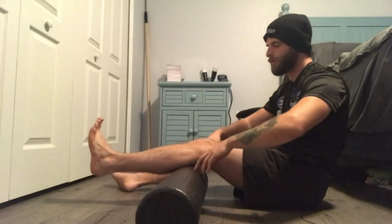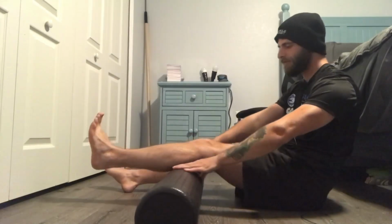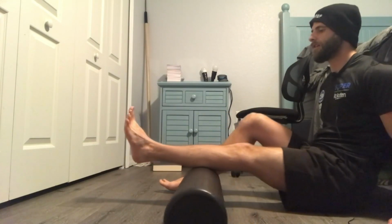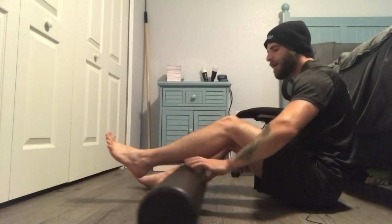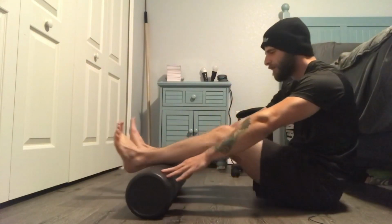So what you're gonna do is just grab a foam roller, have one leg on top of it, and then another right beside it. So you got some space, and you're just gonna slide back and forth, till it hits your calves down there, Achilles tendon, my ankle, lower calf, and then when you get a little more advanced, you can put two legs on it.